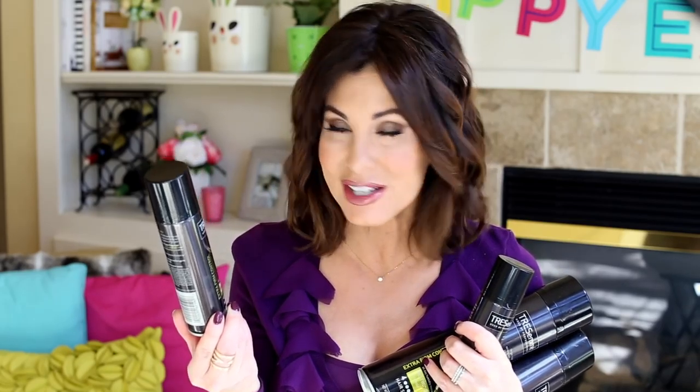I think I might have a problem — I just dropped several cans of hairspray. I've got a regular size, another one, a jumbo, and another jumbo. And I'm pretty sure I didn't even save all of them — I go through these like crazy. This is a many-years-long love: the TRESemmé TRES Two hairspray. Pick it up at your drugstore, Target, Walmart, the grocery store — wherever. It is dirt cheap. I've shared it in other videos and hair tutorials, and the same things keep showing up because I just don't switch it up very often.